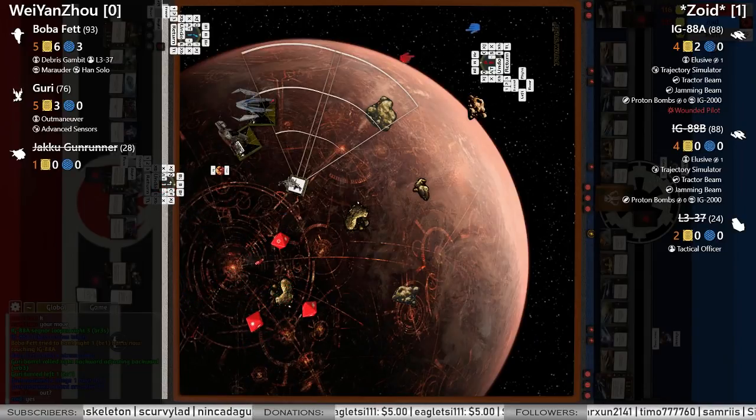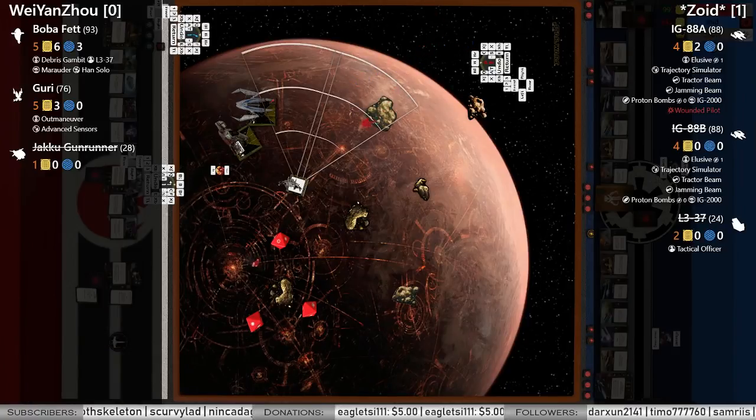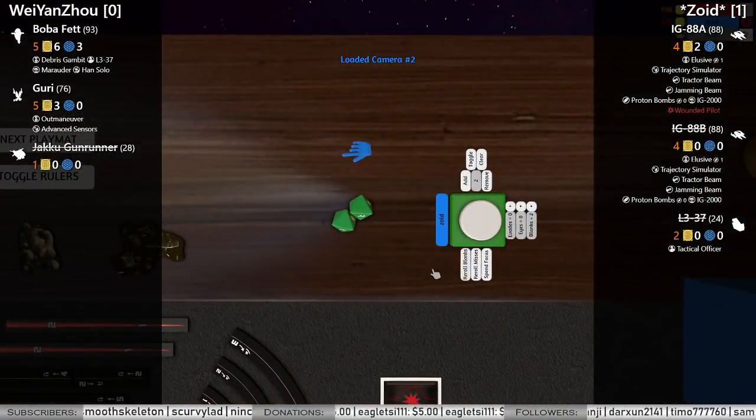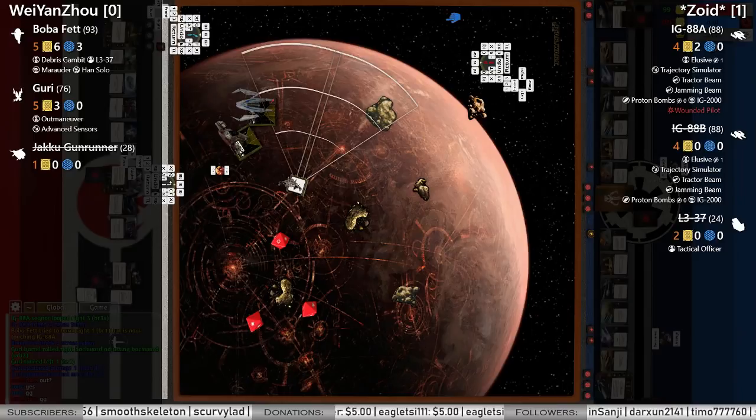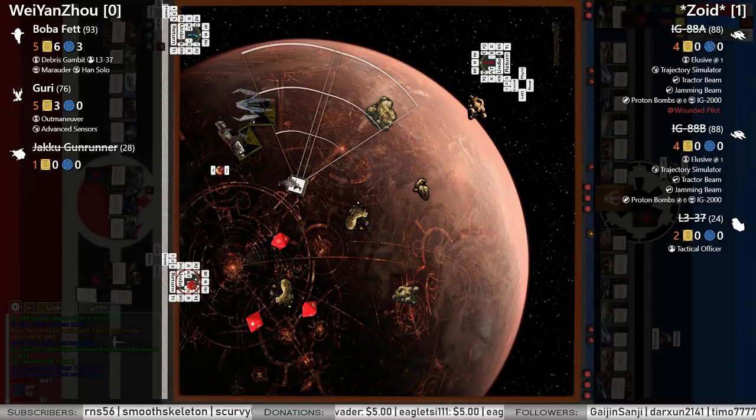Hit crit. And nothing. Taking hit crit. And that is GG. 200 points to WaiYanZhou.